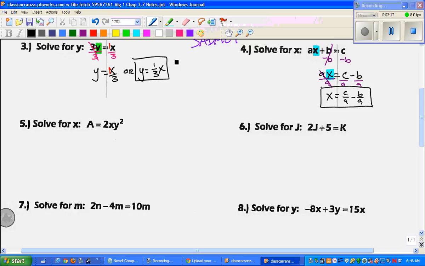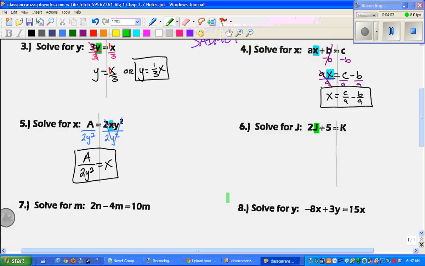All right, number 5. Draw the line down the middle. I need to solve for x. Now remember, when everything's next to each other, that's multiplication. And to get rid of multiplication, I need to divide. So I'm going to divide by the 2 and the y squared because that gets the x by itself. What you do to one side, you do to the other, and you're left with a over 2y squared equals x. I think this stuff's pretty easy just because you're not really using calculators to do anything.